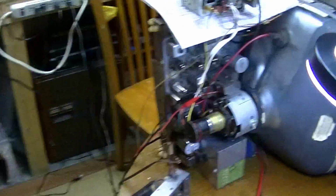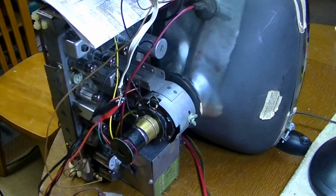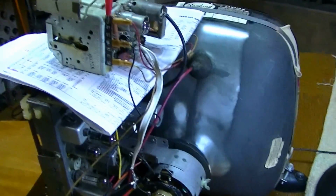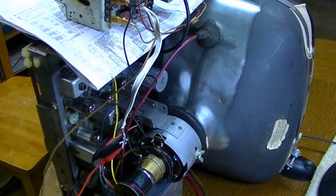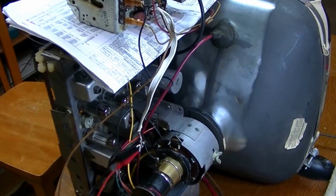So, and then on the inside, you can see there's the speaker. And it's really clean. And one reason why this set is so clean, I really didn't have to do a lot of cleanup on it. So I said there was an interesting story on this set. I got this set from a guy on the Illinois side of St. Louis, and he had just bought a house that was built in the 1930s.